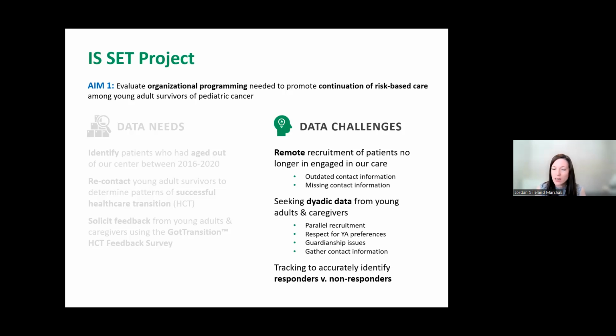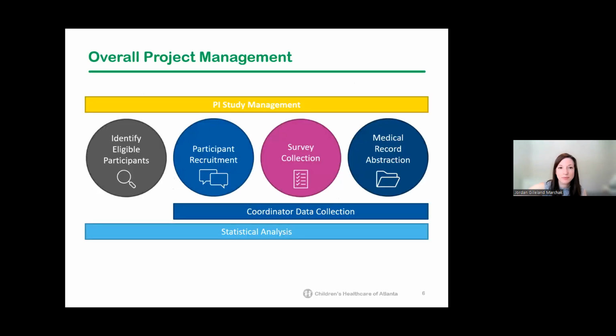approval. And so a lot of attention to data hygiene was necessary on the front end so that when we completed it, we would be able to accurately identify who had been reached for recruitment and did they respond to us. And we also wanted to build systems into the project to gather contact information from either the YA or the parent that we weren't able to reach to try to get a hold of that other part of the dyad. Next.